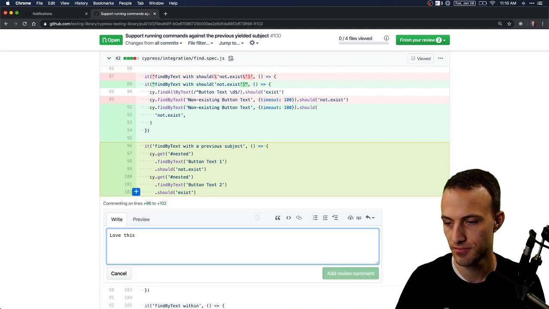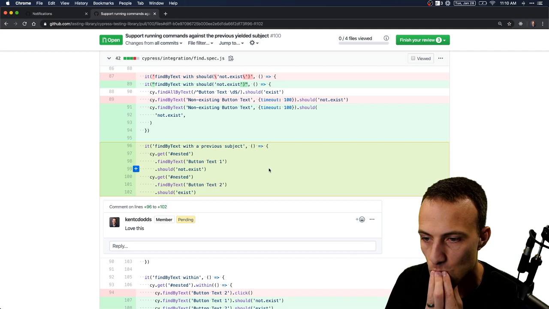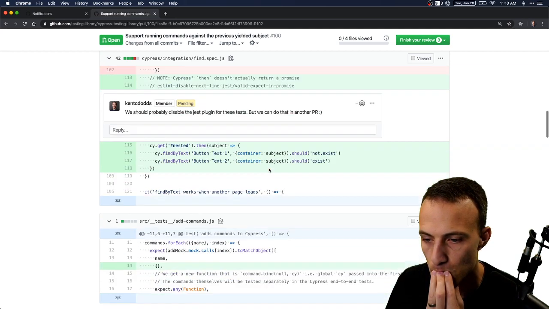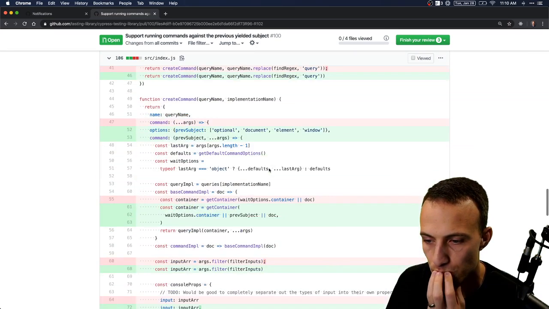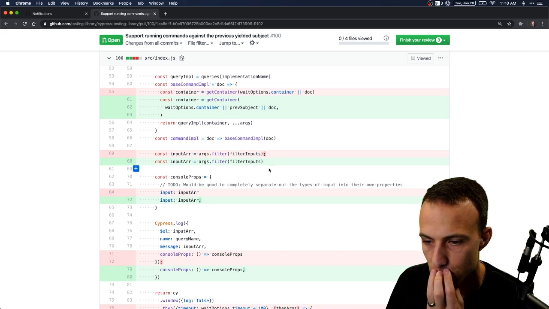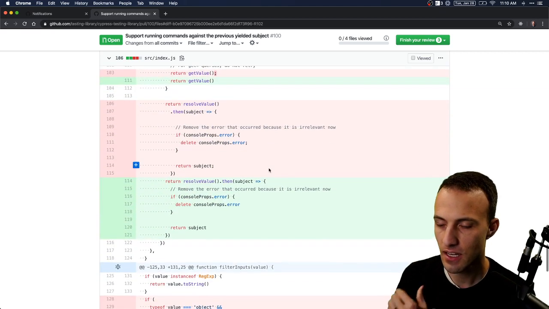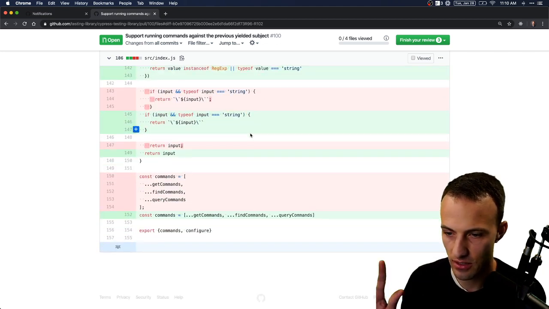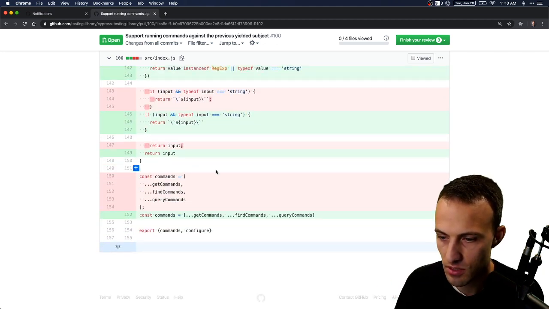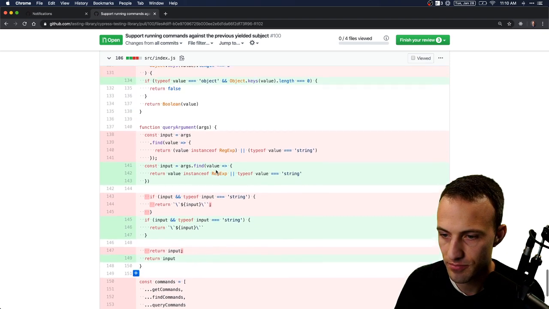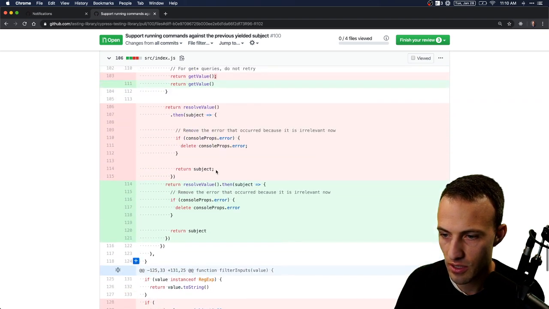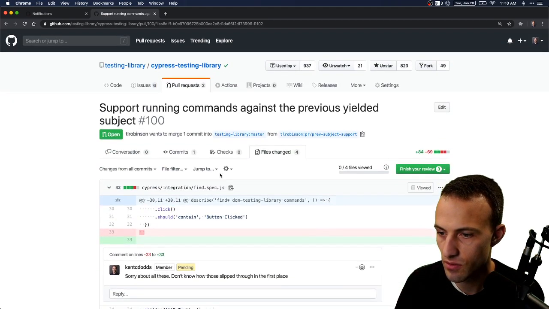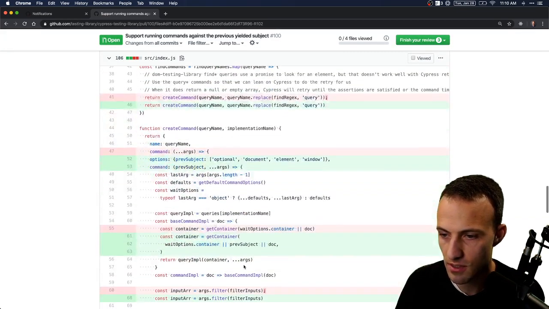Love this. Dang it, I don't know how all these semicolons slip through and like all the other formatting problems. Frustrating because it makes it hard for me to review this. Let me see if, no, just one commit.